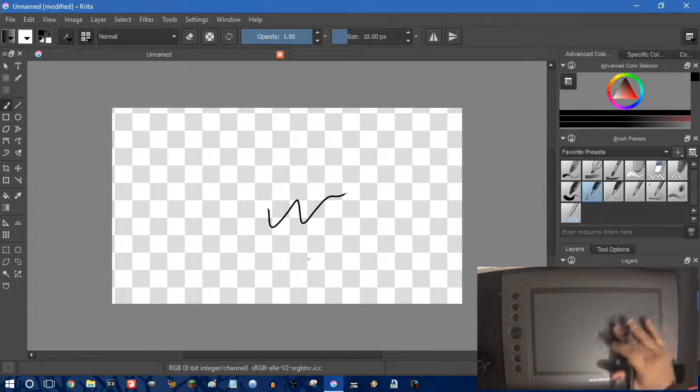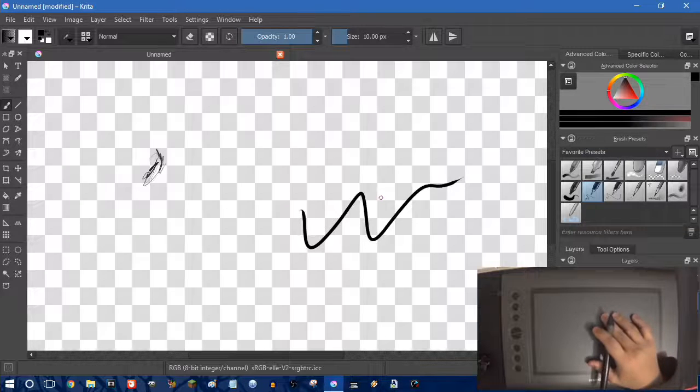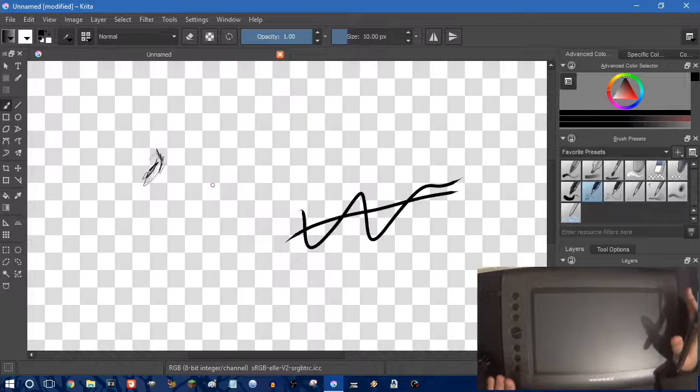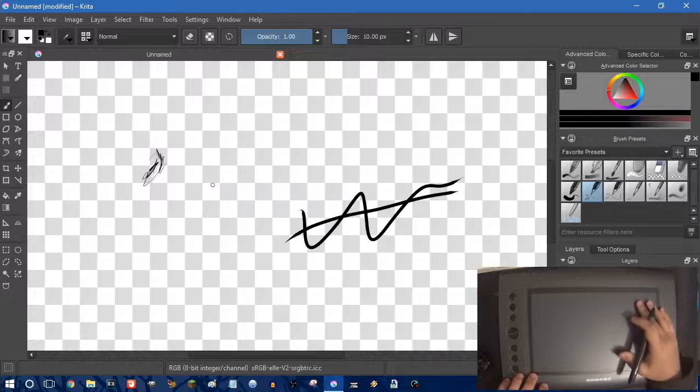I'm going to be talking about this graphics tablet. I haven't used it much, and by the way I'm not good at drawing at all. Do I recommend this tablet if you're not going to go with a screen tablet? Yeah, go for it. For the price, this thing is a super bargain. The surface area you draw on is big — like really quite big — it's about A4.5 size or something like that.